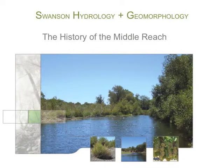This section presents the history of the middle reach of the Russian River, which flows between Healdsburg at the mouth of Digger Bend down to the Wohler Bridge. Over time, the Russian River has changed from its original shape, which was wide and shallow, and has been converted by dredging into a deep, narrow, straight channel. It used to cover 3,200 acres of the valley bottom, and now just covers a little over 800. The river has changed dramatically, but it's changing back to what it was, and that has huge implications for people living on the valley floor.